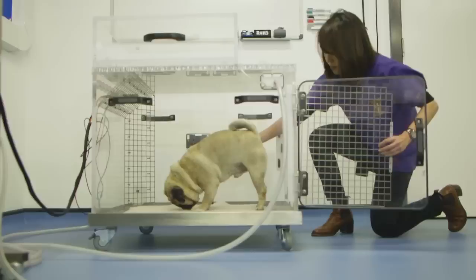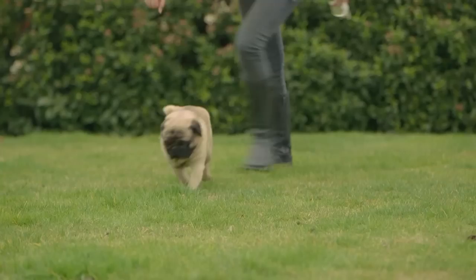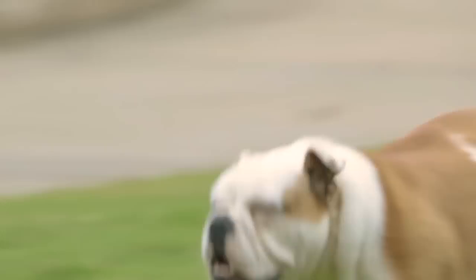A lot of vets say there are no good brachycephalic dogs, but I think that's wrong — we've seen them and documented it, so they are out there. The public appetite for these breeds is enormous, but you have to be careful and go for parents that are health checked. What's really important is looking for dogs that can exercise, trot, run, and still breathe through their nose, with very little airway noise. Dogs that can tolerate being out in the summer as well. Unfortunately with Betty, I didn't see the mum, who had the bad breathing. You need to see the parents and see all the evidence of their health checks. Some owners may ignore the problem for a long time, letting their dog develop more severe symptoms — even when documenting all these problems, they still consider it normal for the breed, and that's something we're hoping to change.